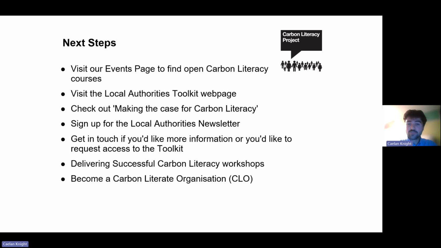Finally, once you are delivering training, one thing you could look to do is aim to certify your council as a carbon literate organisation. As the accreditation body, we issue individual certificates to learners to say that they're carbon literate. But as a council, you can also apply for carbon literate organisation status. There are different levels to this: bronze, silver, gold, and platinum. They're based on how many people you've trained within your council, so essentially how embedded carbon literacy training is at your council.